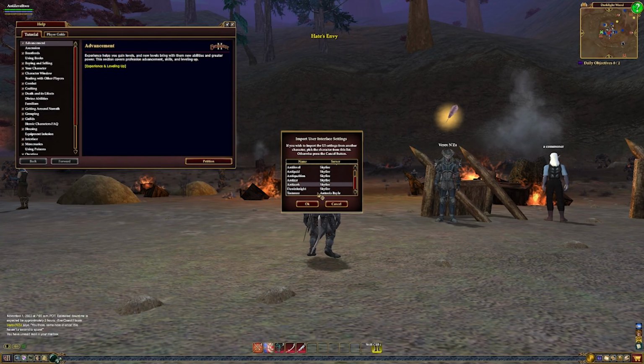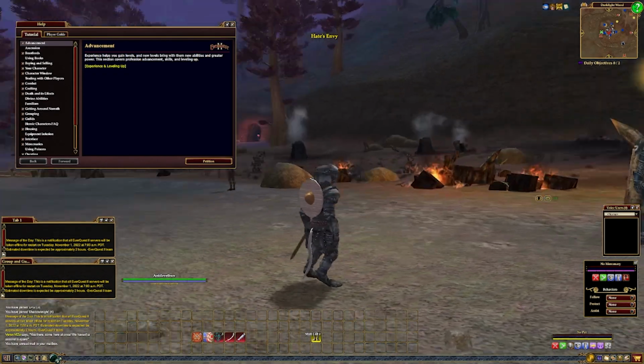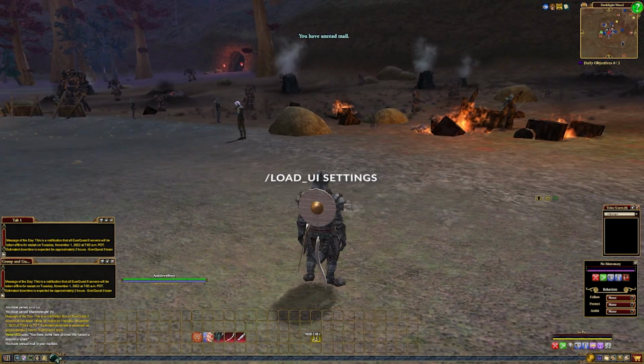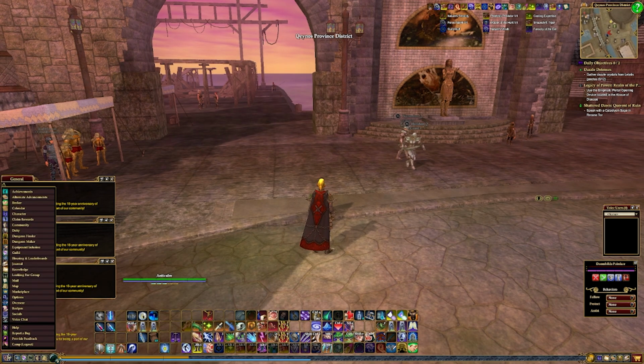If this is your alt, the game will ask you if you want to load a UI setup from an alt. You can change this at any time with /load_UI settings. There's a few settings that you need to change right off the bat.